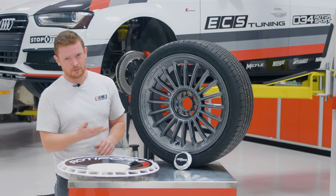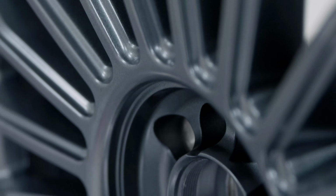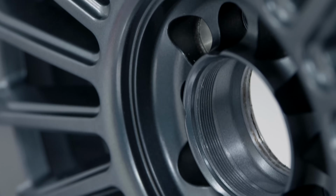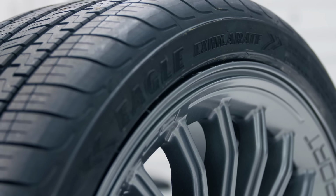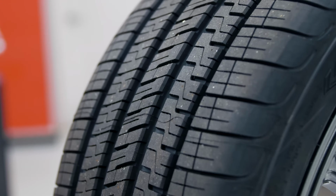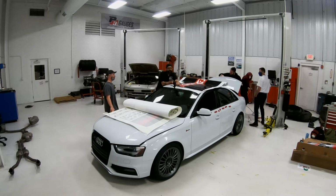But first of all, I wanna talk about the wheels. Rotiform sent us this BUC-M set of wheels. They're 19 by 8.5, and we've wrapped that in a Goodyear Eagle from Tire Source. 255, so you got plenty of meat on there, all season tire for wherever you live. And the best part about these wheels is you can change the look pretty much whenever you want.